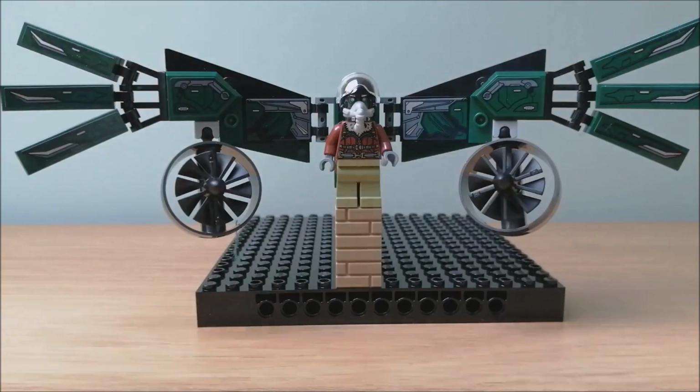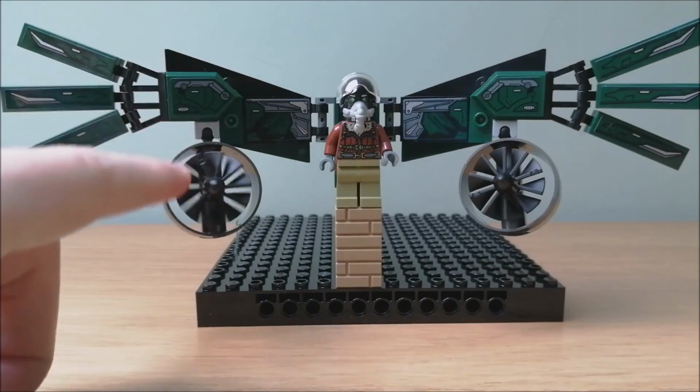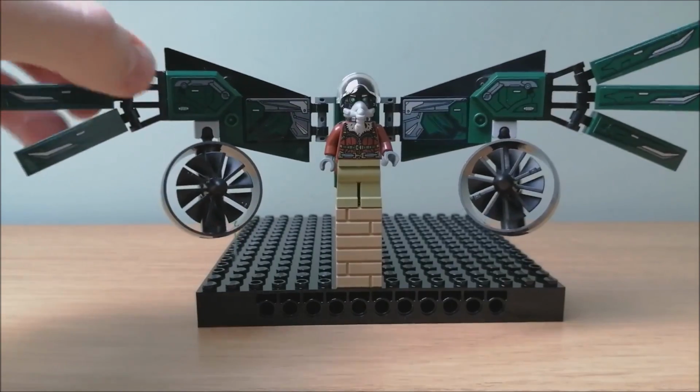So here you can see Vulture's wings. You can see they're obviously a lot bigger than the minifigure. You can see there's 2 rotor blades. I think they usually use them in Lego City airplanes, and then you can spin them if you want to. The wings also move in and out.